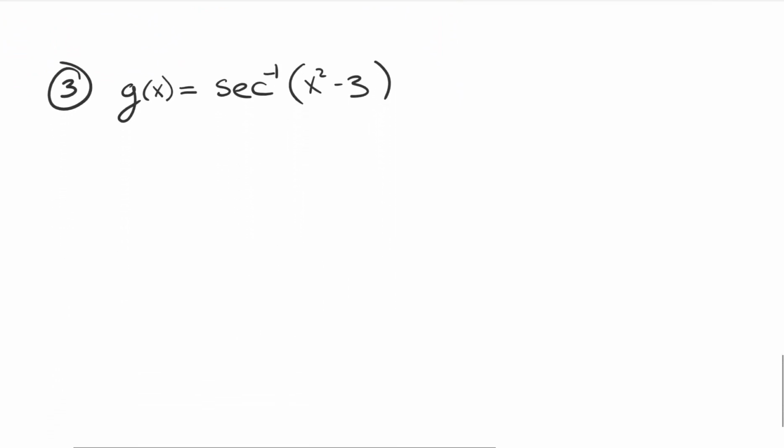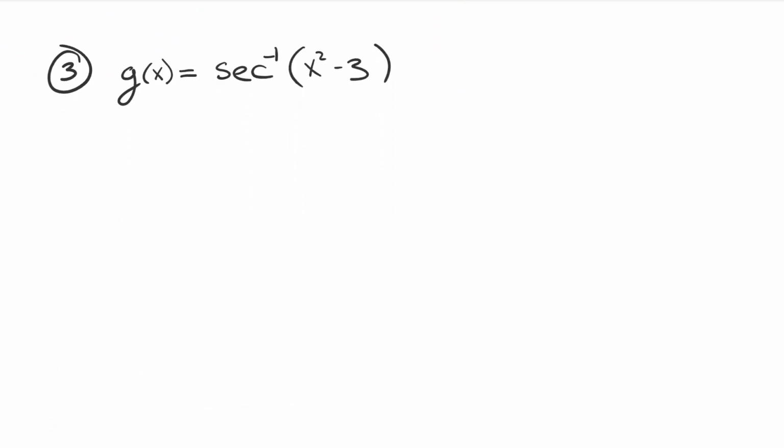Here's another chain. Now this one's going to show it a little bit different. So our derivative, I'm going to write what your textbook says, that if y is equal to secant inverse of x, it says that its derivative is equal to 1 over x times the square root of x squared minus 1. There are many texts that disagree with that little statement there, but our textbook says it, so we're going to stay with what our textbook says and not get into it at all. So the derivative of our outside function is going to be what's in blue.